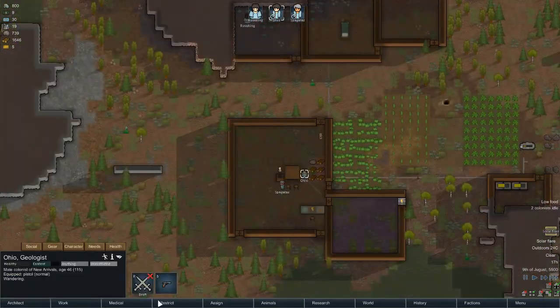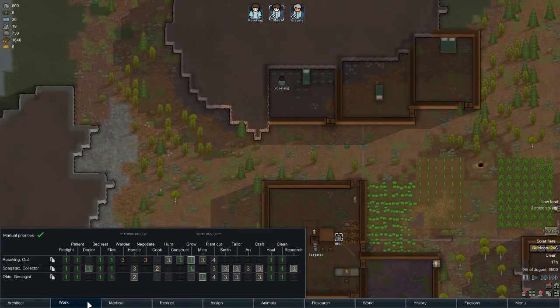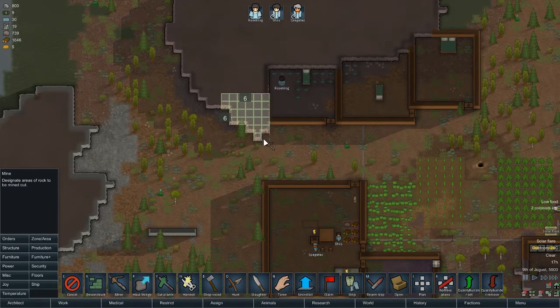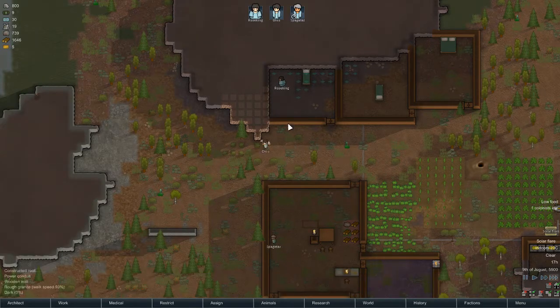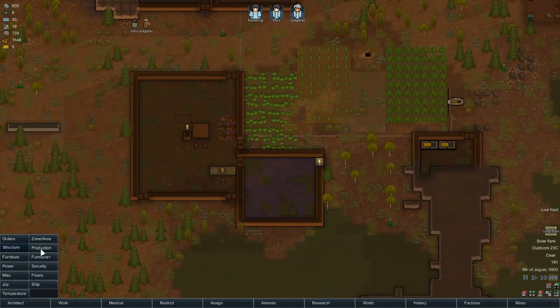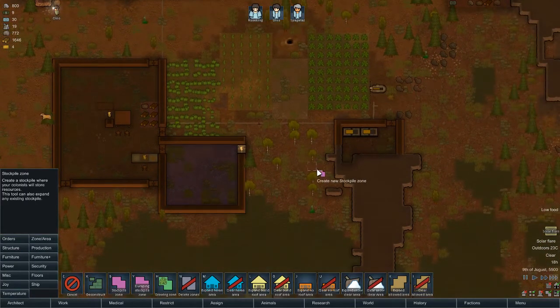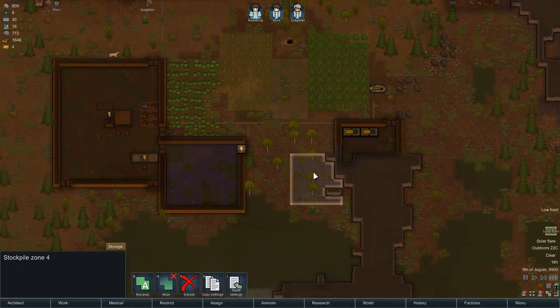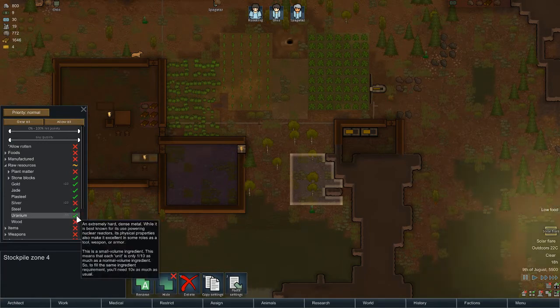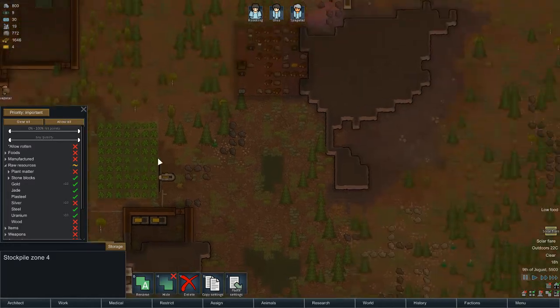So, we got idlers. That means we have things we need to do. What are you good at, Ohio? You are our miner. So let's get you mining, huh? Let's just mine this whole thing out. I'm gonna put a stockpile zone, I don't know, down over here for our stuff that doesn't go bad. So stone blocks, gold, jade, plasteel, steel, uranium. There we go.